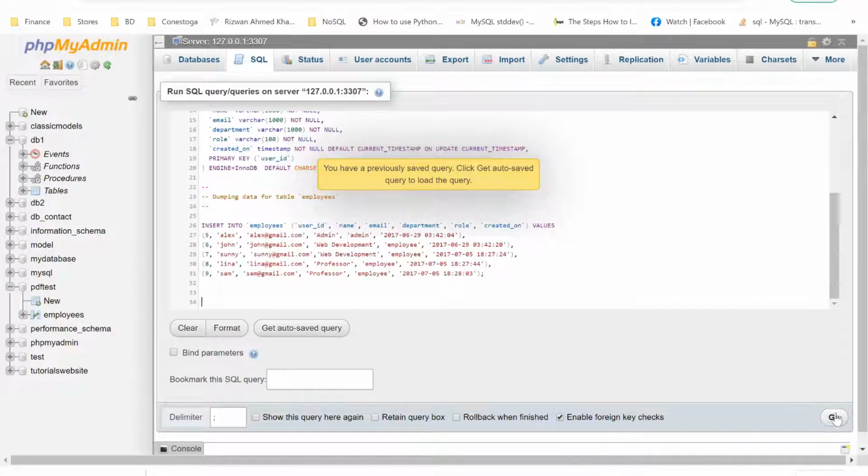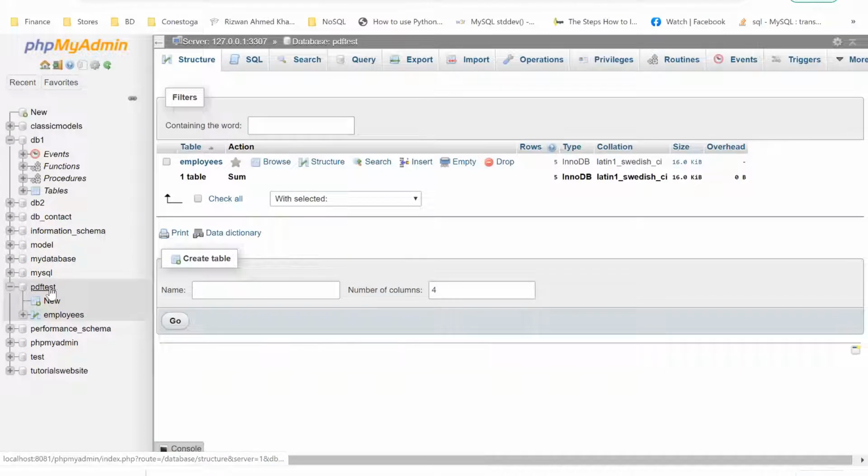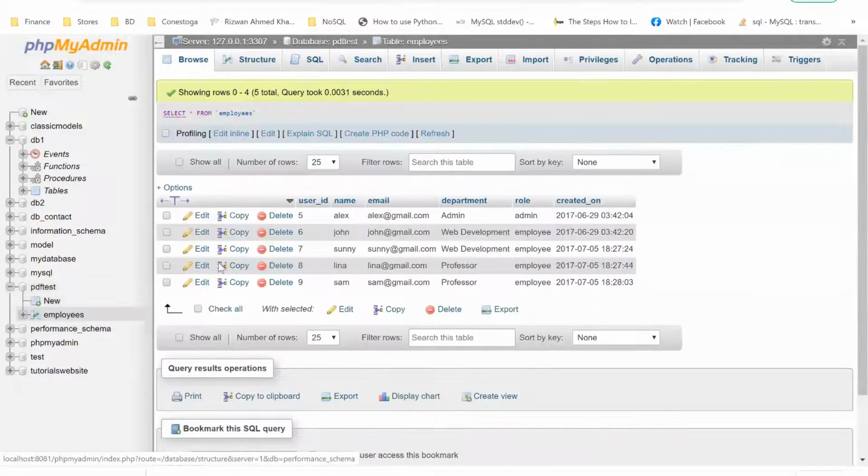Paste this code, or you can import this code and create. It will be creating a PDF test database and the employees table. In the employees table, there are 1, 2, 3, 4, 5, 6 columns, and I also inserted data into these columns. Okay.